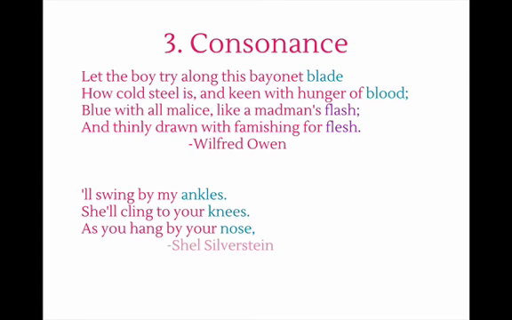And then here's from Shel Silverstein, who you might know his books from childhood. "I'll swing by my ankles, she'll cling to your knees as you hang by your nose." So this is from a poem, Acrobats, and you'll see that ankles, knees, and nose all have that S consonant sound, but it's not exact, but it adds to the aesthetic quality that helps us kind of get more into the image of an acrobat that Shel Silverstein is trying to convey. So sometimes poets have to make choices about what they want to focus on, and here it's the imagery of seeing this acrobat while still maintaining some repetition of sound with consonance, but not exact rhyme.